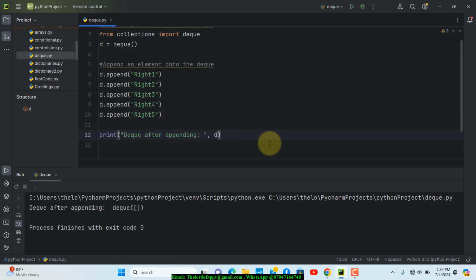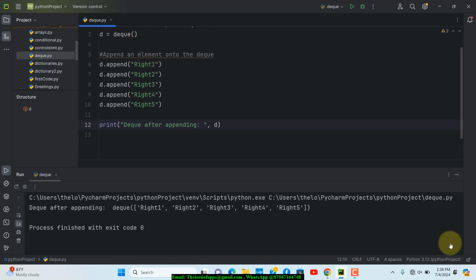You are going to notice that if I save the changes right now and then run this code, and you take a look in here, you see the queue after appending, and then we'll have write 1, 2, 3, 4, 5. Okay, so we now have 5 items in that particular list, or that particular dq. All right, so that's basically how we can enqueue or add some elements to our queue, our dq element right there.